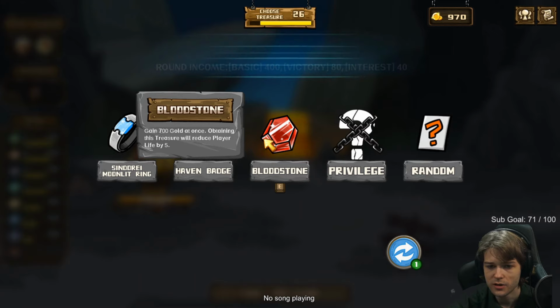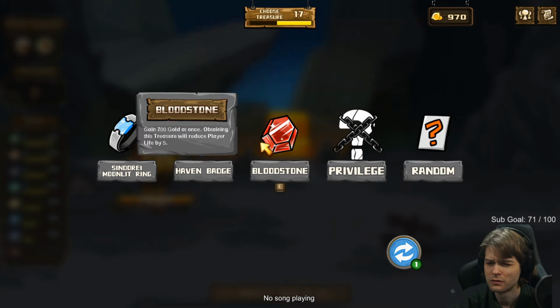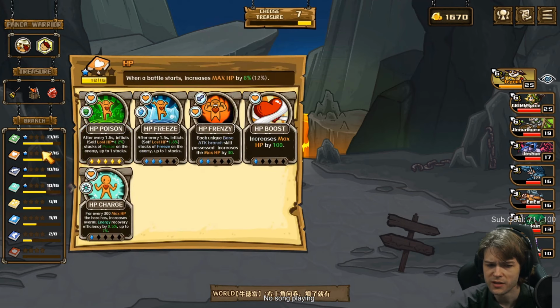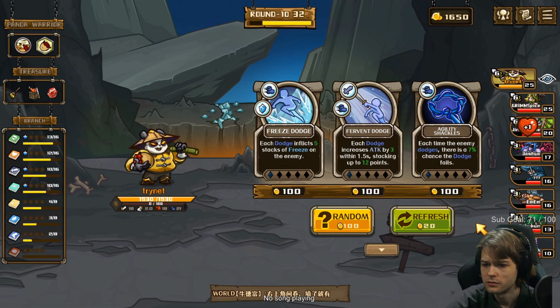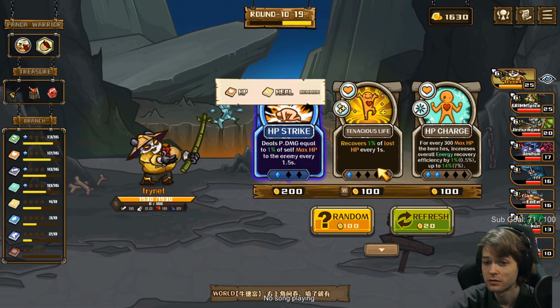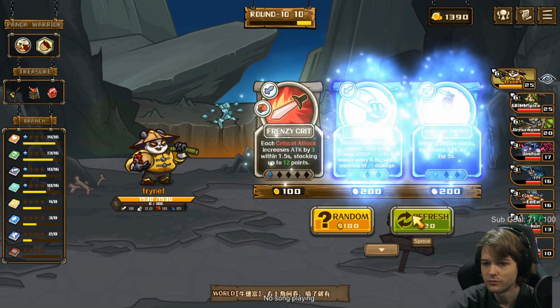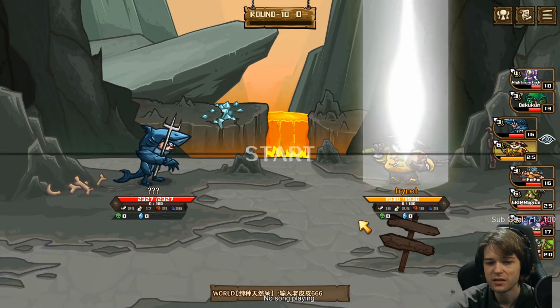Battle failure, protect player from losing life, gain 700 gold, lose 5 life. Take this. Never our skills level, we get life back anyway. Does physical damage equal to 1% of self max HP to the enemy? Really dodging. Don't want any of these either. Take the interest.